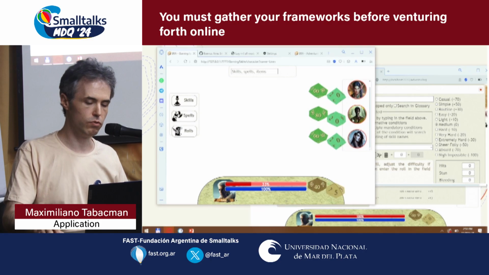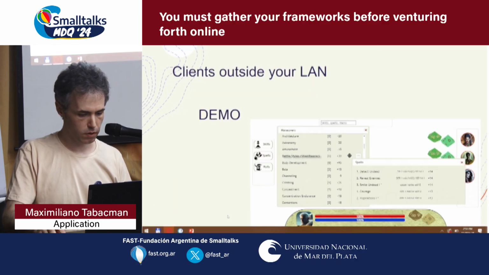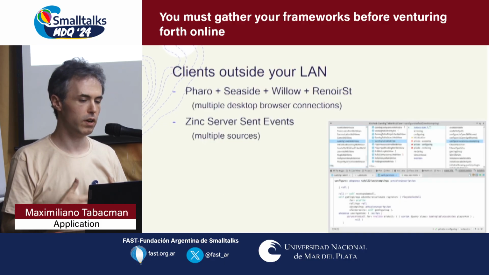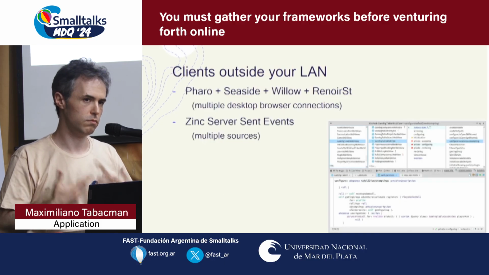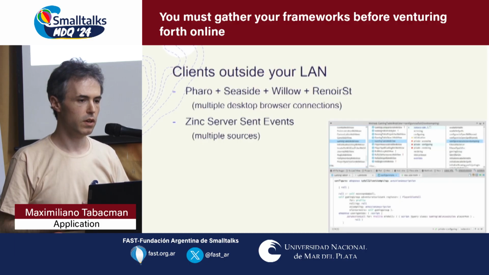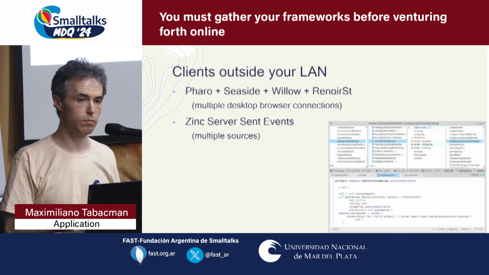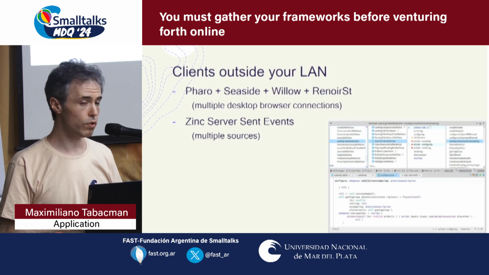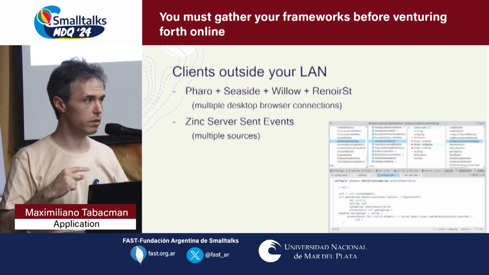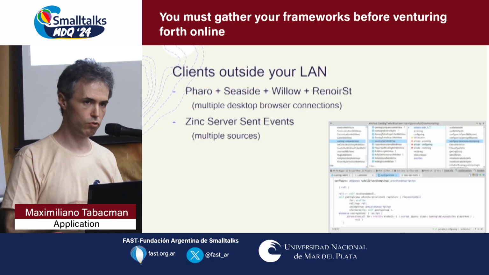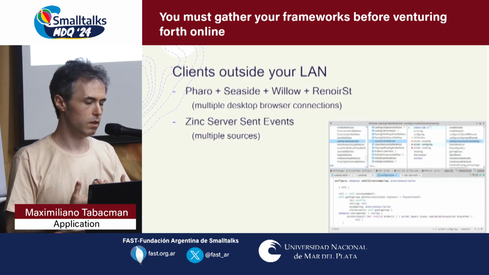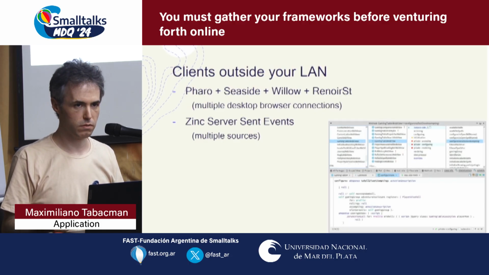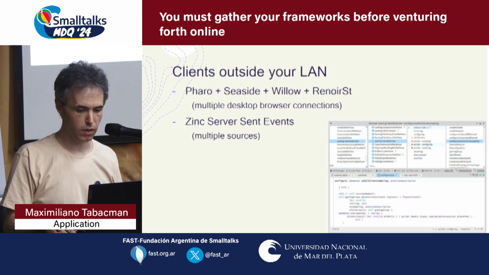So if someone is damaged, you see them doing that. So how to do this: more code, because you have to keep writing a lot of stuff. And now I have multiple desktop browser connections and the server sent events from multiple sources, because anyone can roll their dice, and I need that information to go to the other ones. Luckily, in terms of code, it was nothing different. Okay, so that's a nice feature, but code-wise it's the same.